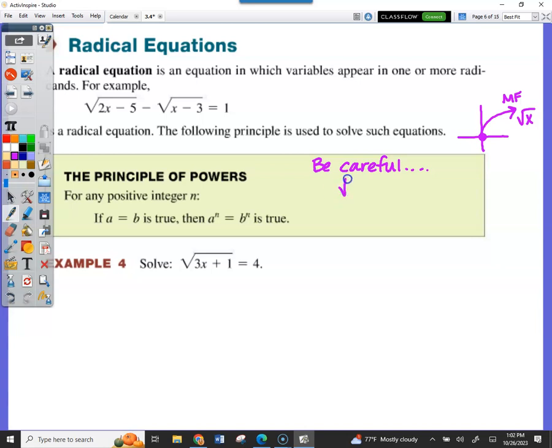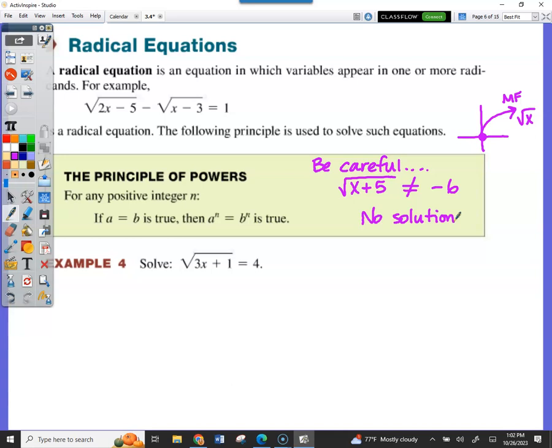For instance, the square root of anything, and I'm just throwing this out here. The square root of x plus 5 equals negative 6. If I said solve that, you would tell me there is no solution. Because we're talking about, in terms of the graph, where would the graph, the square root of x plus 5 equals negative 6, like where would they cross? And the answer is nowhere.